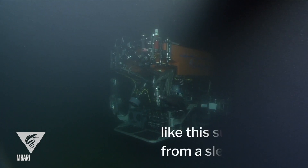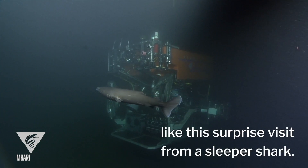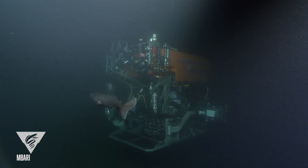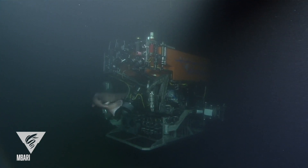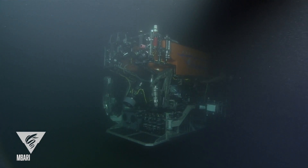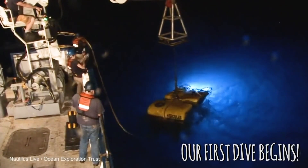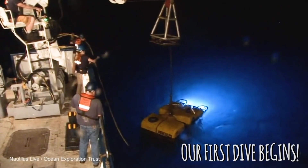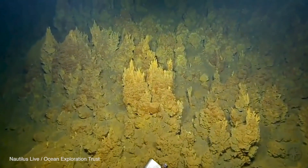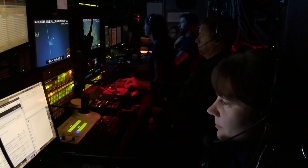We might be used to seeing things like ROVs in the ocean, which are remotely operated vehicles that sort of hang off the sides of ships and can swim around and see a bunch of really cool stuff. I actually was on a three-week deep sea expedition a couple of years ago. That ship had a couple of ROVs on it, and through ROVs you get to really just swim around and have fun and see stuff, and you kind of get to be in a mission control on a ship.